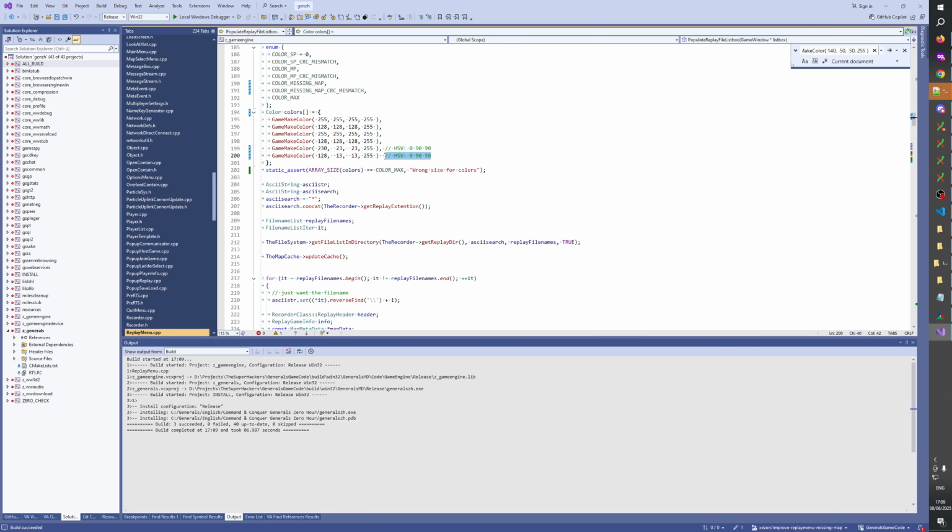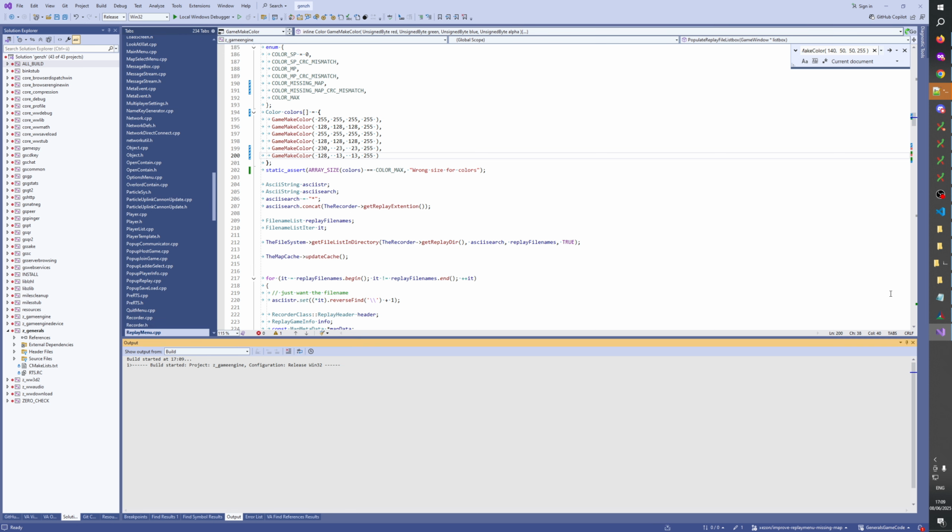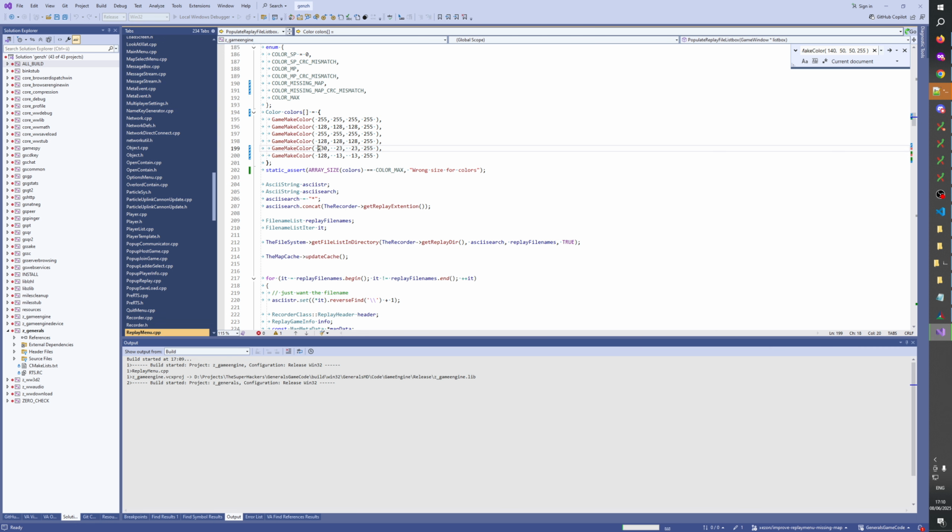I don't think that we need this comment here. It's redundant information. Just risk that these comments go out of sync with the actual value, right? So we shouldn't do that.